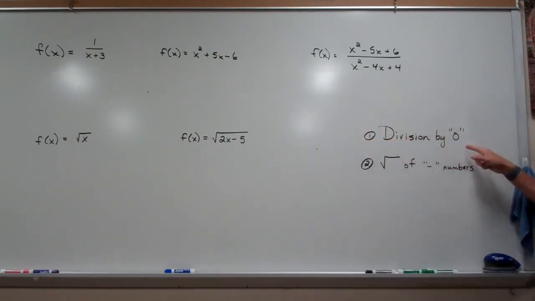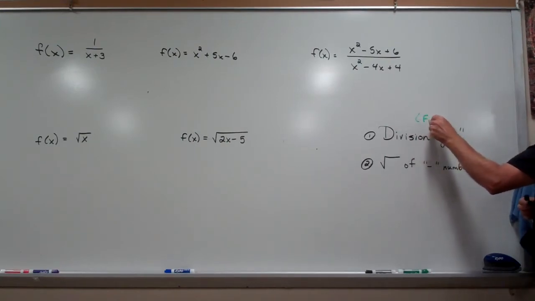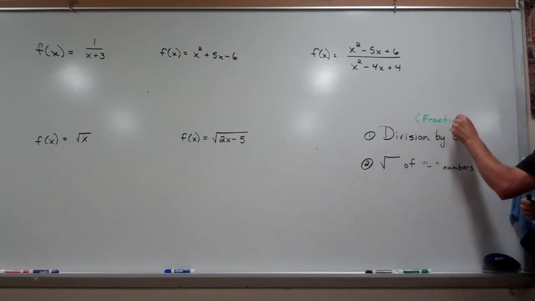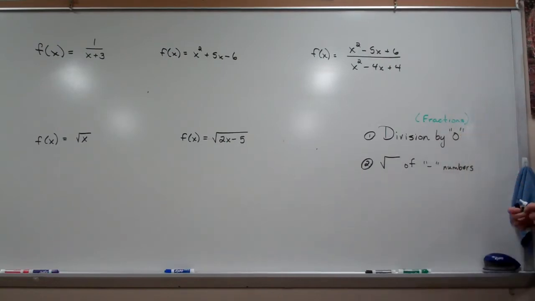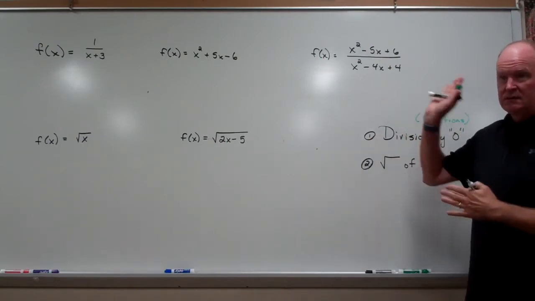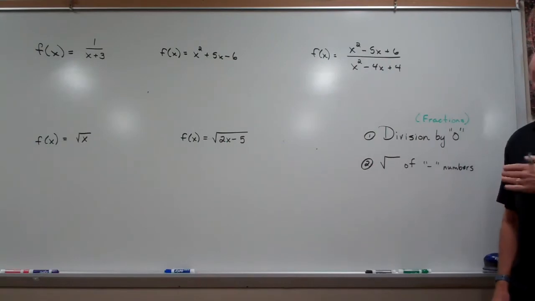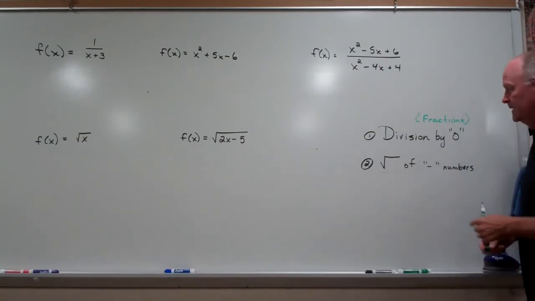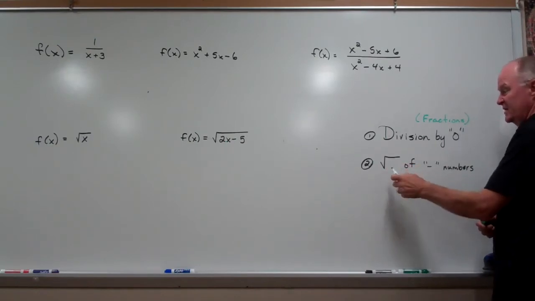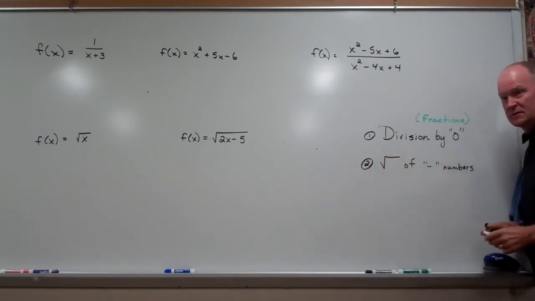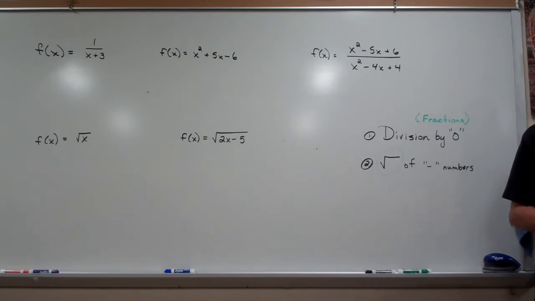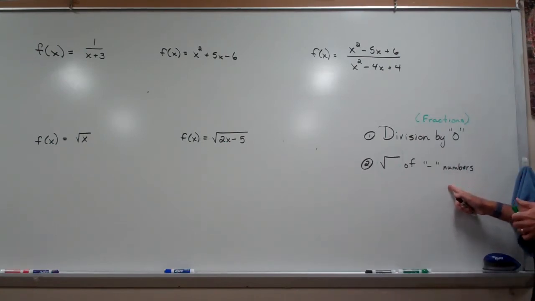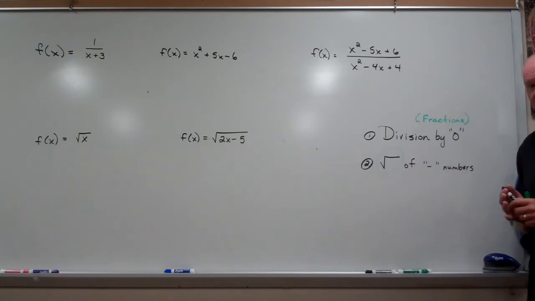These, division by zero, usually are just with fractions. So if you don't see any fractions in your original equation, everything's going to work. Okay? And I'll show you a couple examples like that. These obviously are just with square roots. If you don't see any square roots, you don't have to worry about these. Sometimes they're in combination with each other, but I think we save that for later on.